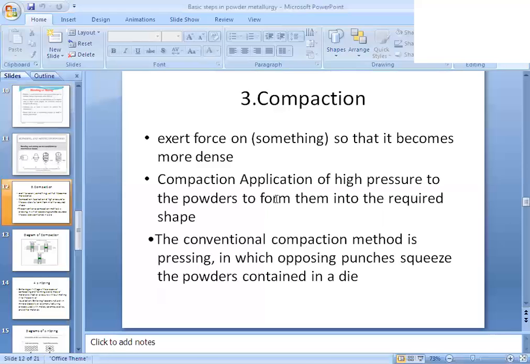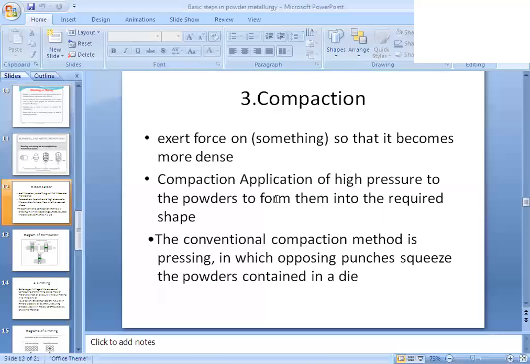A very important thing is that in powder metallurgy or additive manufacturing, the diagram should be very neat, the parts labeling should be very neat, and you have to write the working principle neatly. Then you will definitely get good marks. By knowing the extra things like advantages, disadvantages and applications, you will definitely get good marks. Let's come to the point.